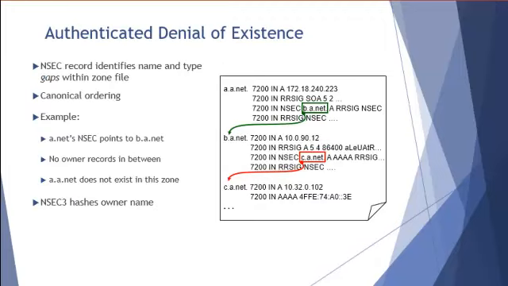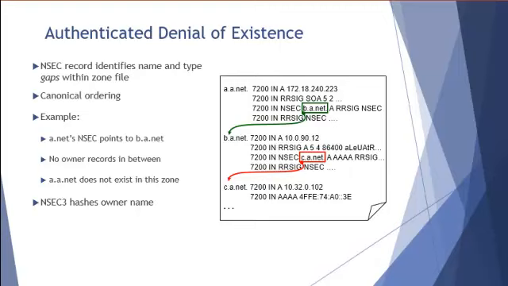Now, in terms of the authenticated denial of existence, we talked about this where I could query for a www address, and then the attacker can come back and say, no, that doesn't exist. Don't bother looking here. But in this case, I want to be able to authenticate that answer so that that doesn't happen. So there's what's called a next secure record, NSEC.